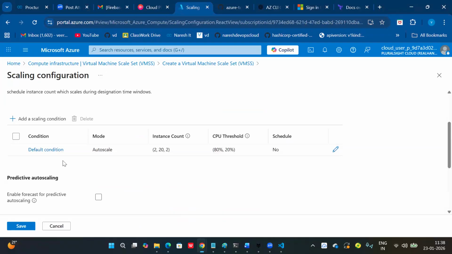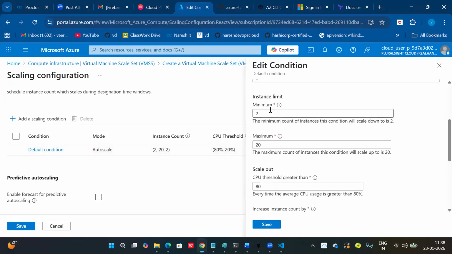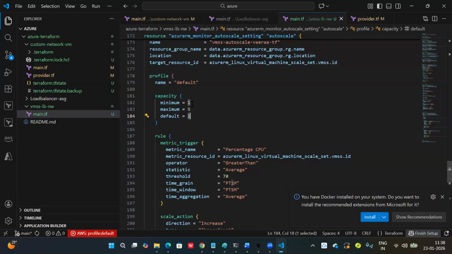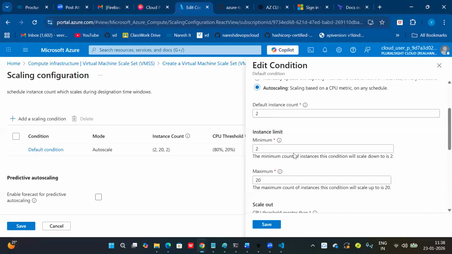Configure scaling. Here you can add a different scaling condition also. You can delete the existing one or modify it. Here I'm giving desired, minimum, and maximum. Next is triggers.